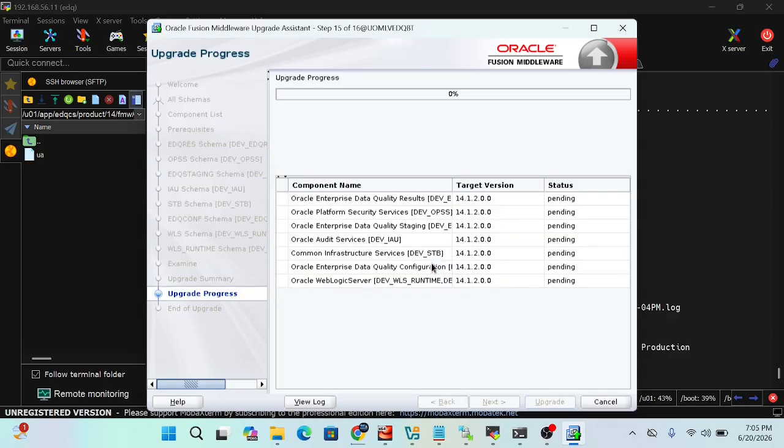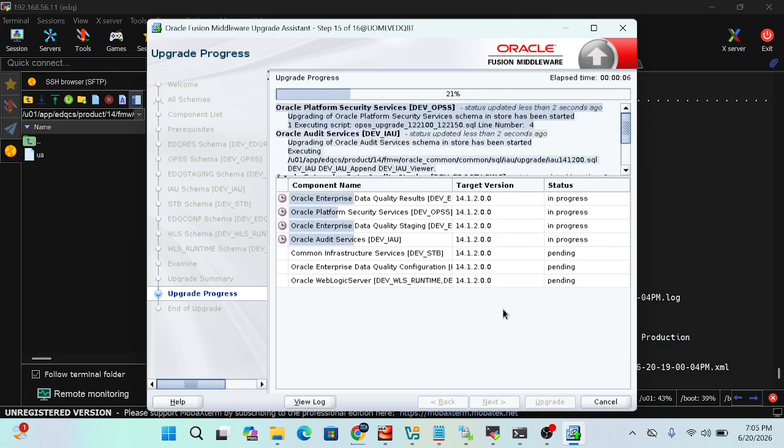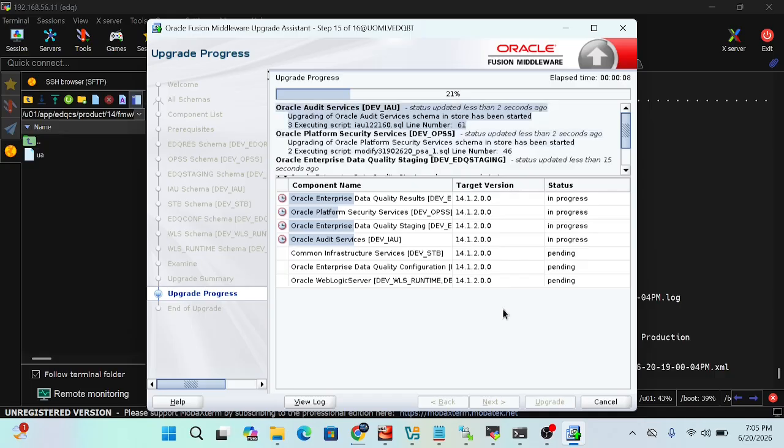Yes, click on yes. Okay, so it will upgrade all the schema components to target version 14.1.2.